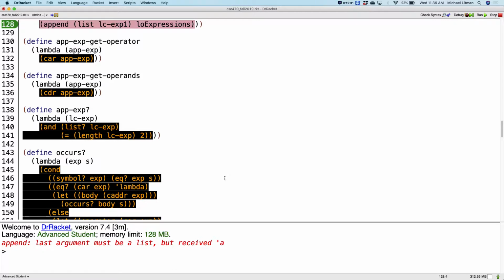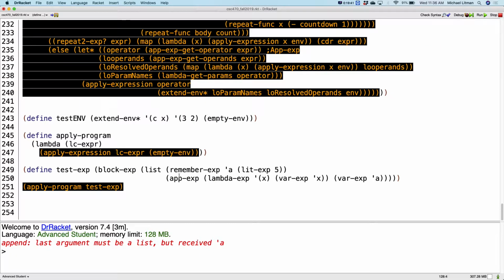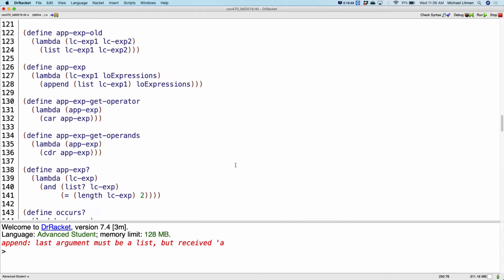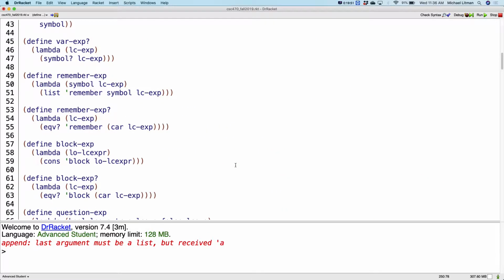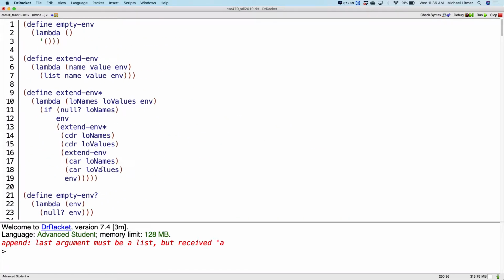Received an A as the last value. So this seems like it is a poorly constructed test expression. Oh, hold on. That was block exp for... the expression expects a list, like the app body. The old one, not the... never mind, the new one. Got it. Yeah, we updated our app expression.